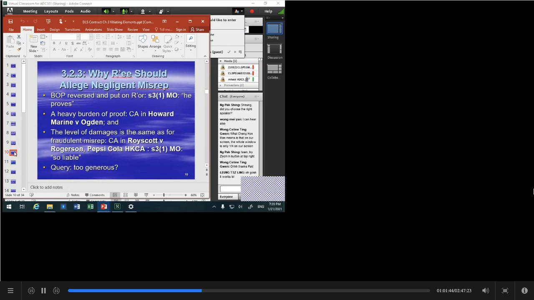With regard to mistake, there are three types of mistake. There's what we call a common mistake, a mutual mistake, and a unilateral mistake. Well, what's the difference? A common mistake is where the parties are in agreement, but the agreement assumes some fact to be true, which is not. The leading case of this is Bell and Lever Brothers. Bell and Lever Brothers, everybody, is a very complicated case.